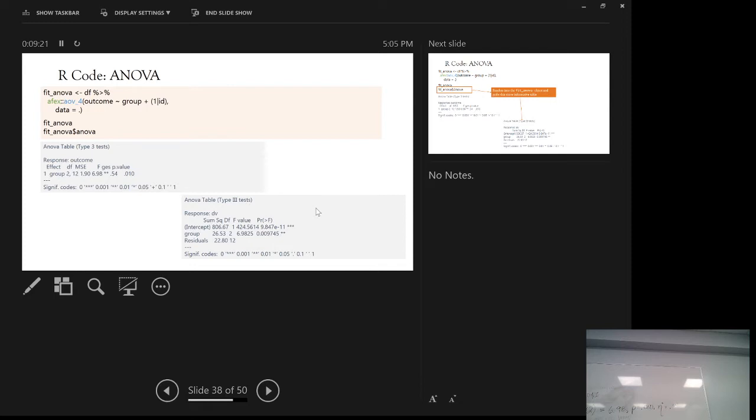Now this is part of the output. This is the most important part of the output. When you ask for just the name, this is what you get. But sometimes we want more output or we want it in a different way. So you can ask for a different arrangement of the output, same numbers but some more, by doing after the name, doing $anova, all in lowercase. Took me a while and I still get confused which one's which. But all lowercase with dollar, all anova.